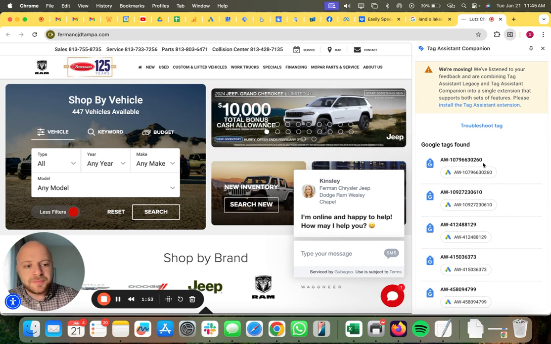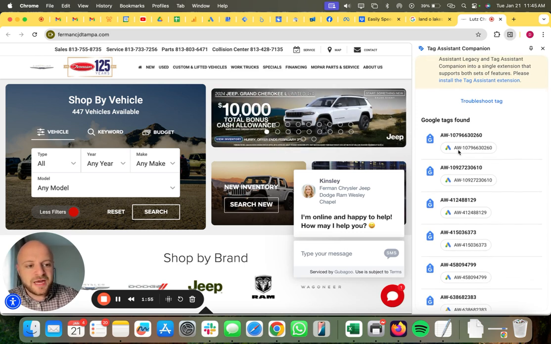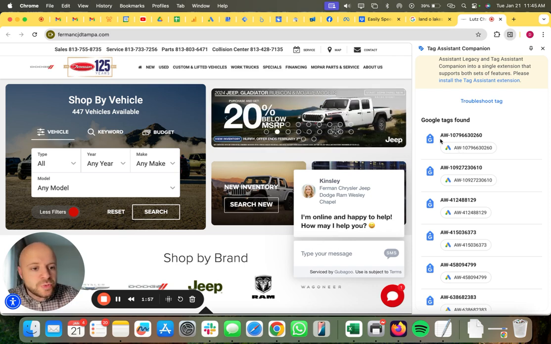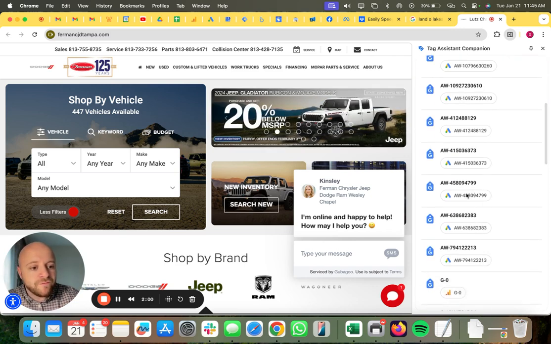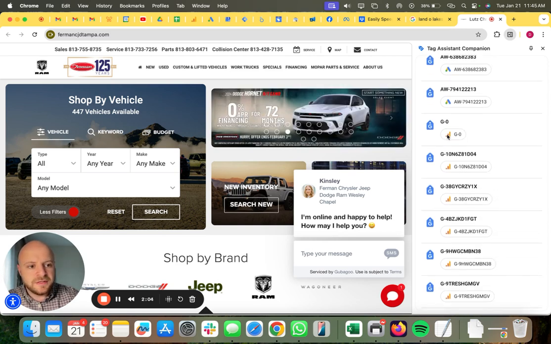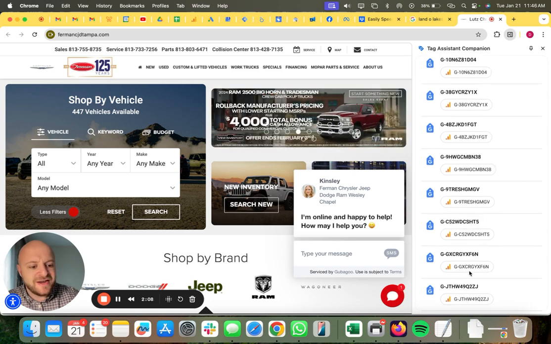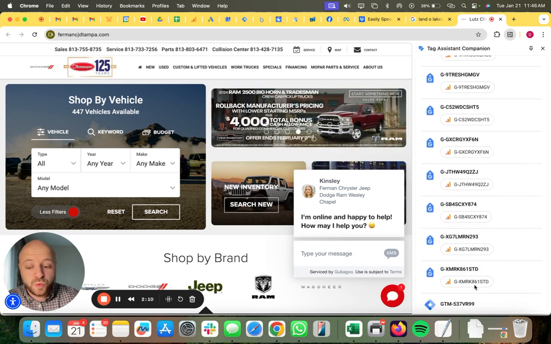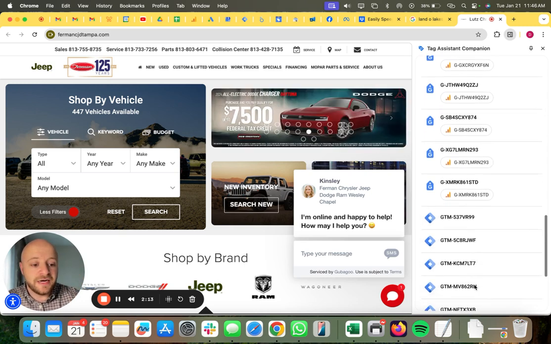This AW typically is a Google Ads conversion tag, or AW stands for AdWords. So we have 1, 2, 3, 4, 5, 6, 7 instances of AdWords. This little guy is analytics. So we have 1, 2, 3, 4, 5, 6, 7, 8, 9, 10, 11, 12 instances of analytics.